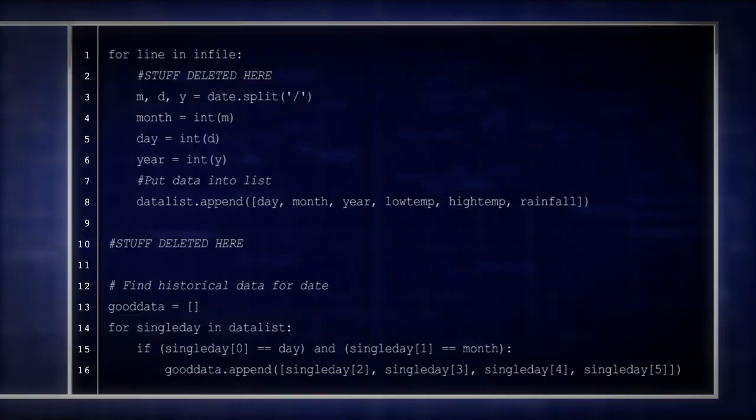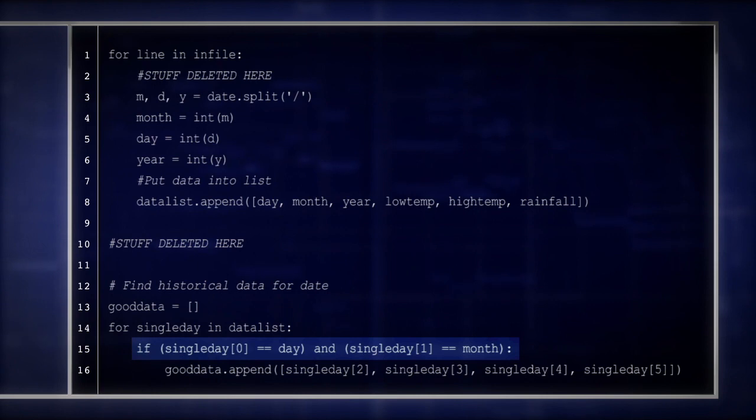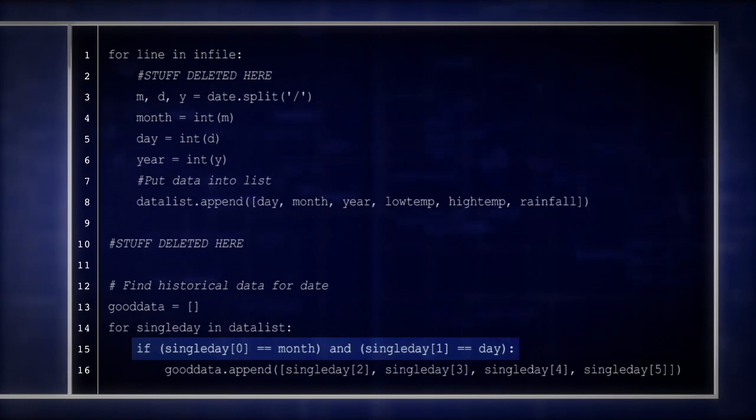Before we make any change to the code, we need to think about how the change we make is possibly going to affect the other parts of the program. In this case, the issue is relatively isolated. We don't really use the data list for anything else, and there's not another check like this one. So, we could just modify this one line within the for loop. We just swap around day and month in the if statement, and that should fix the error.